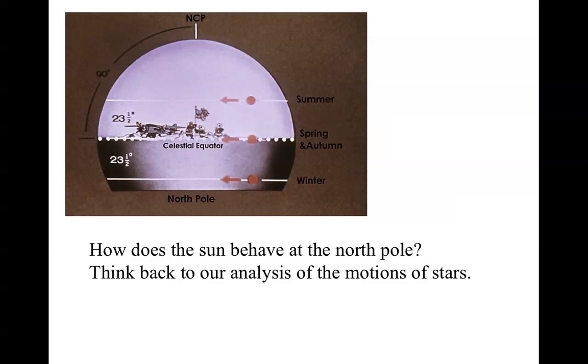As we move from the spring to the summer, the sun moves farther and farther north of the celestial equator until it's 23.5 degrees above the celestial equator. So on June 21st, the 24 hours of June 21st, the sun is 23.5 degrees above the celestial equator, and it's 23.5 degrees above the horizon at the North Pole. Then the sun gradually spirals back down. It's light all the time at the North Pole during the months between March 21st and September 21st, until on September 21st the sun is once again half up and half down. The sun continues its southward march until December 21st, when it's 23.5 degrees below the horizon, and it's completely dark.